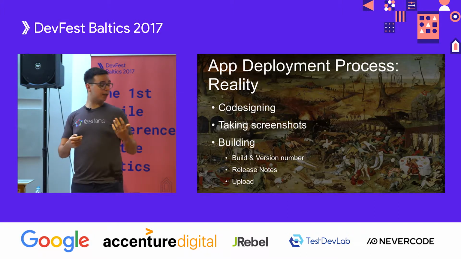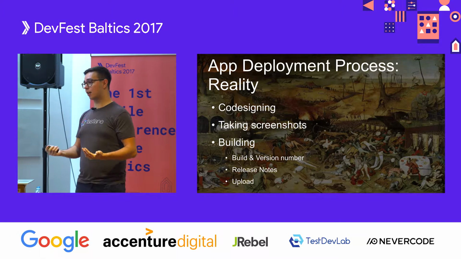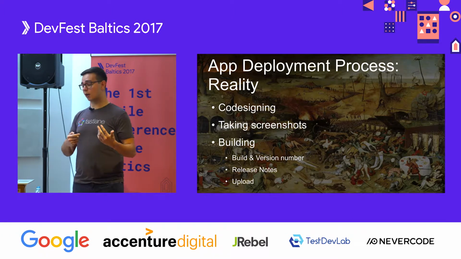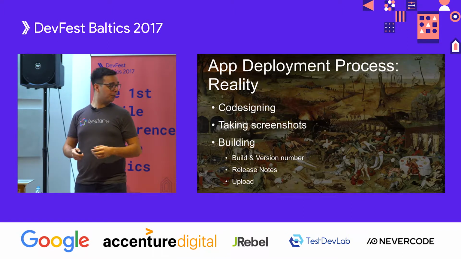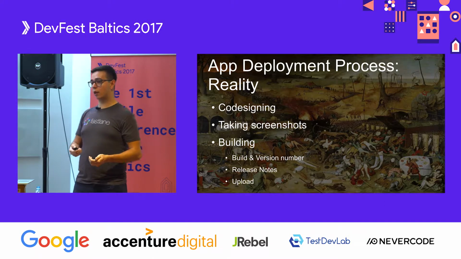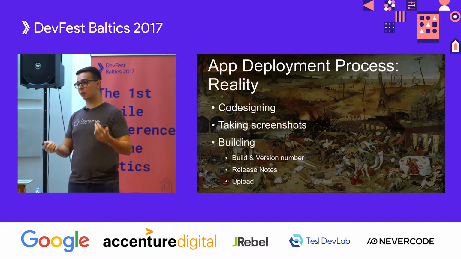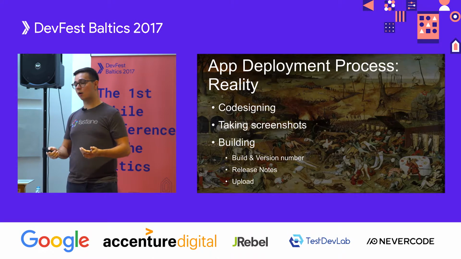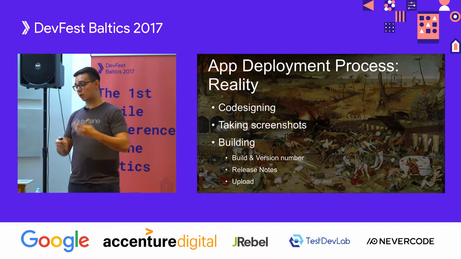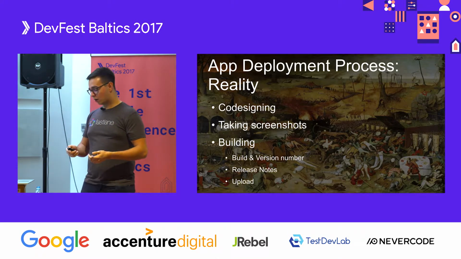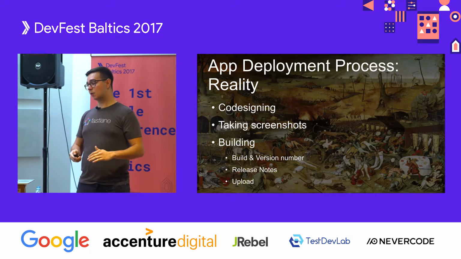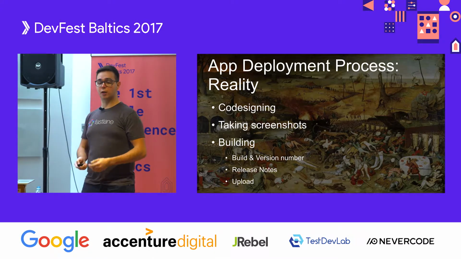You need to actually build the app with the right settings applied in Xcode, right? You need to select the right provisioning profile, etc. And then you need to actually upload your app somewhere, either to your beta distribution service or to iTunes Connect, sorry. So again, lots of manual steps that we would like to avoid.